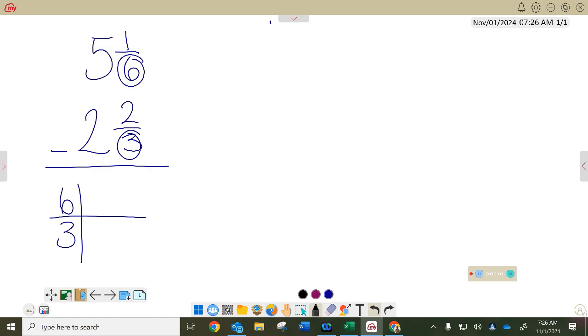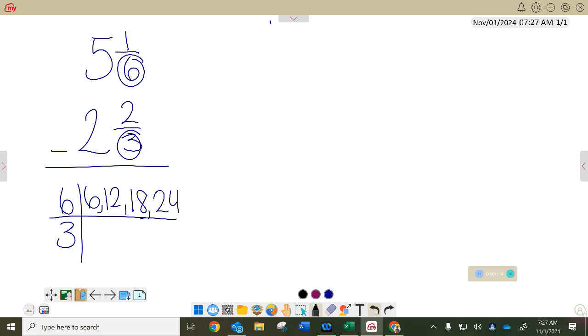All right, so to list the multiples, you want to start with your multiples of 6. You're going to start with the non-zero multiples. That means you do not start with 6 times 0 as your first multiple. You're going to start with 6 times 1. So the first multiple of 6 is going to be 6. Then we have 6 times 2, which is 12. 6 times 3, which is 18. And 6 times 4, which is 24.